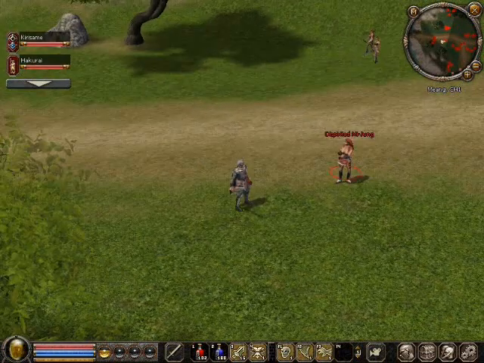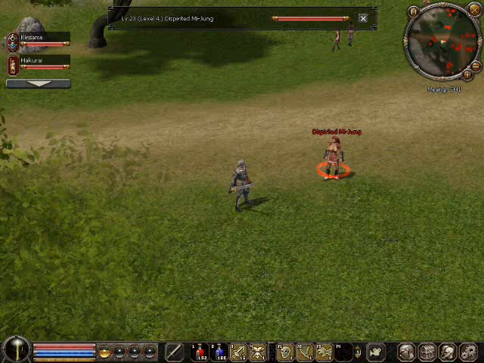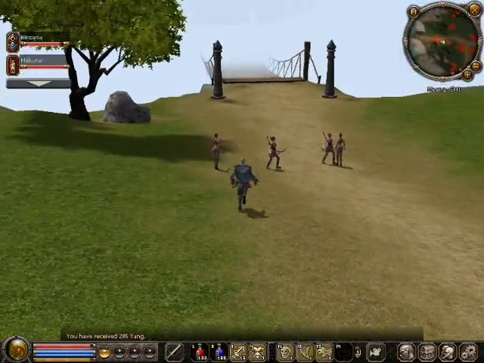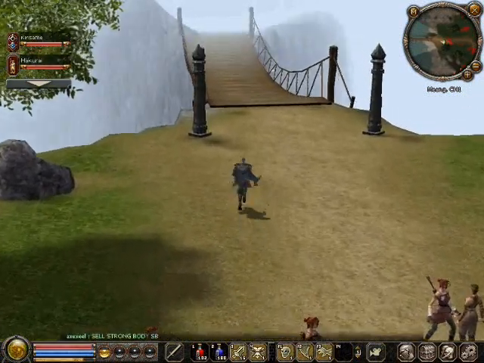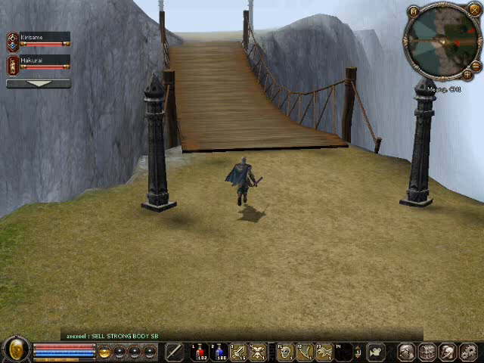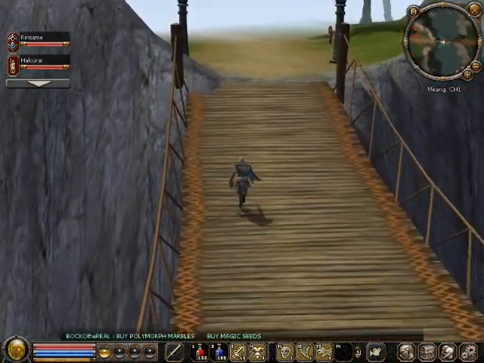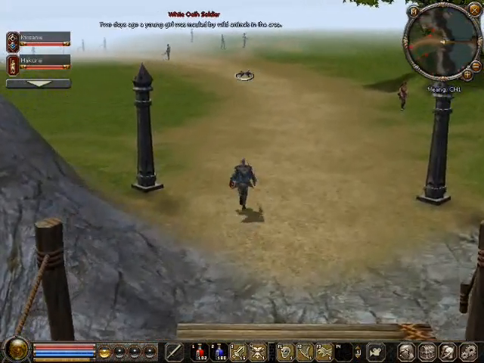Now, this is MI-Jung here, but this is dispirited MI-Jung. Dispirited ones are ones who won't count towards the quest. They're really easy to kill. That won't count. You need a real MI-Jung, which is a bit harder and is accompanied by some mobs. So you need to look for a real one, just a normal MI-Jung, not the dispirited ones. The dispirited ones won't count. Need to find the main one.